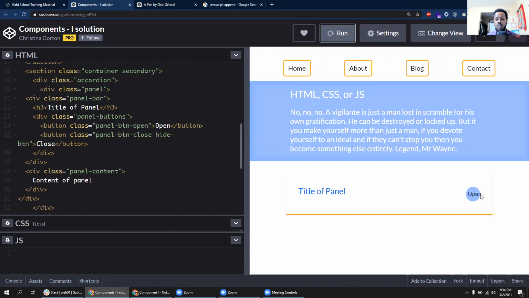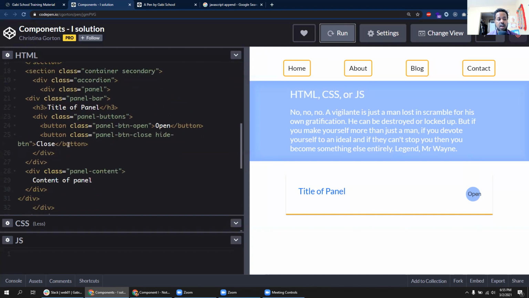So this is how it's going to look. And here it says open, but we're not going to use that open name. We're just going to use a button that shows an arrow up or arrow down. When you click it, it's going to expand and show you the content after you expand it. And we're going to have multiple ones, but we're going to create all that in JavaScript.